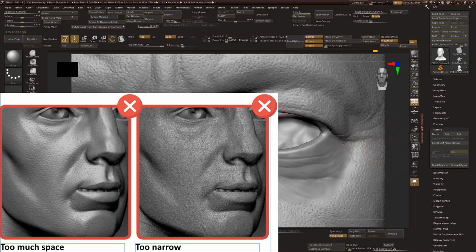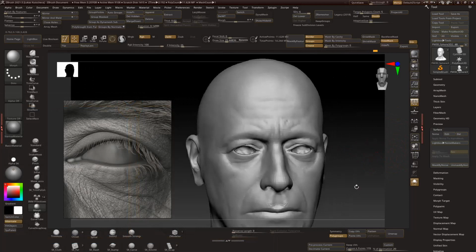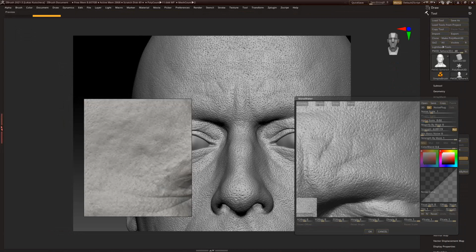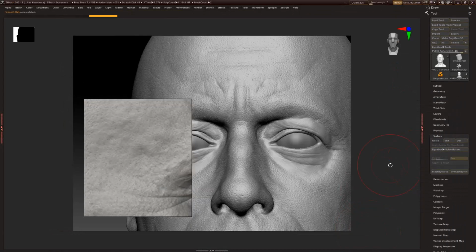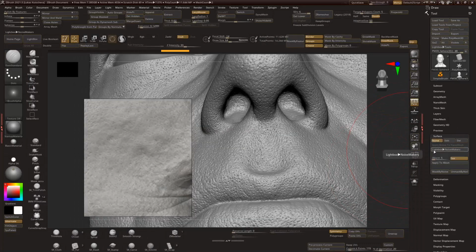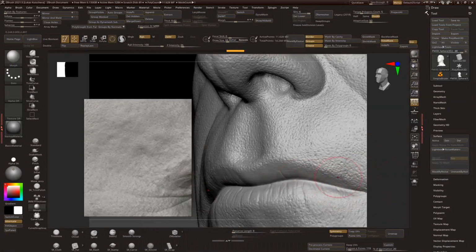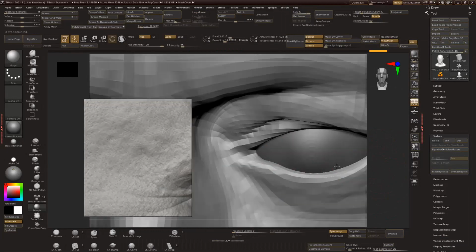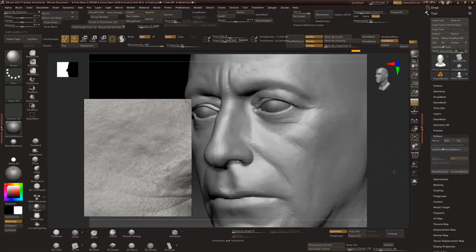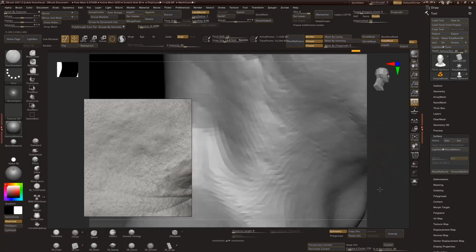So what you could see me do is, before I applied the surface noise, I stored a morph target, and then after that I could use the morph brush to get rid of some of the noise that I didn't want. For example, the eye area, there's no pores there. It's a different kind of smaller, finer detail, but not pores really. And the morph target is really fantastic for all the surfacing work, because with the morph brush and also the morph slider, you have a lot of control to adjust the intensity and also work more locally.